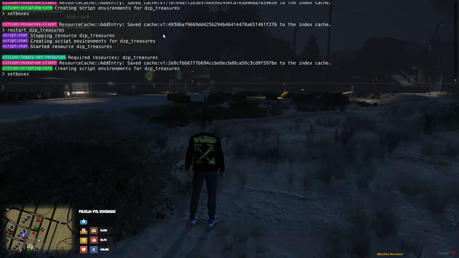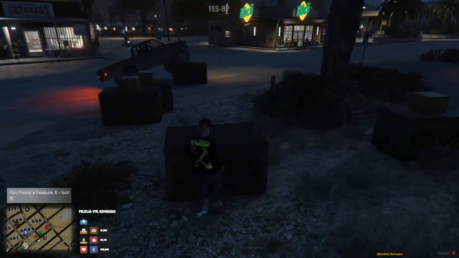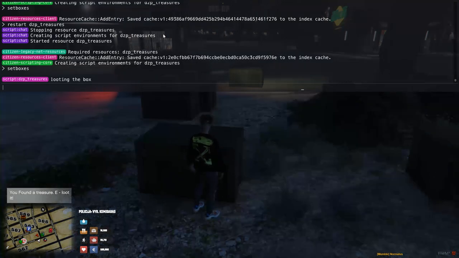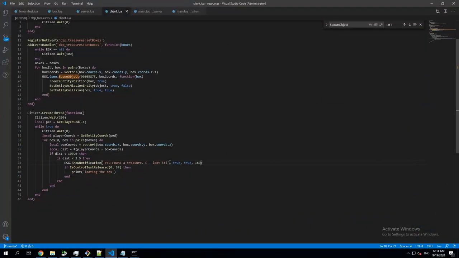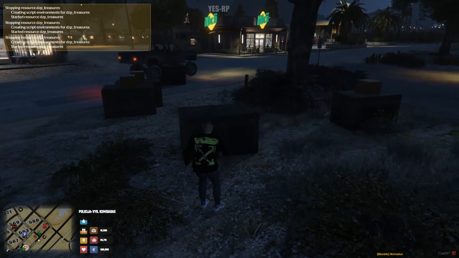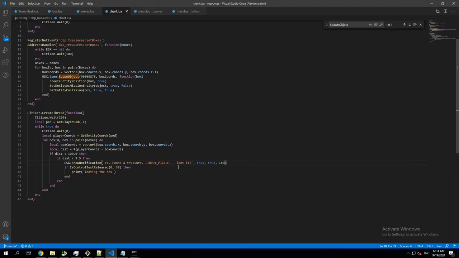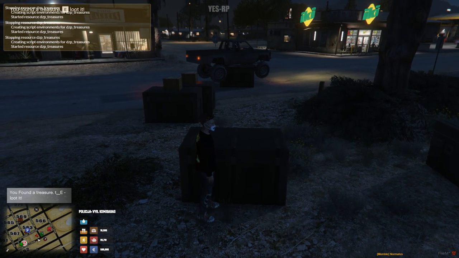I could might as well. Oh, careful with that. I'm not sure if the flashing is now a bit annoying. Now, nah, I'll just leave it for now. I know that I can add an actual button input pickup. I think it is, can't really remember, things like that, should be like that. How do I put the number thing? There you go. That's what I wanted to do. And if I press E, it's looting it.